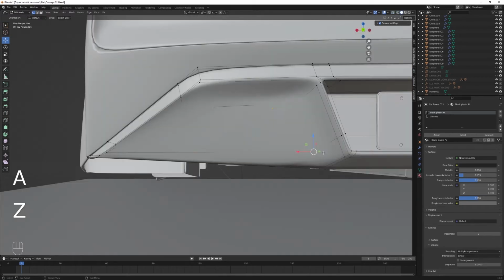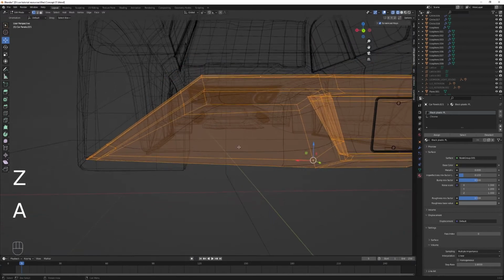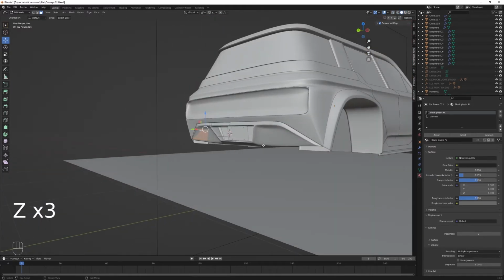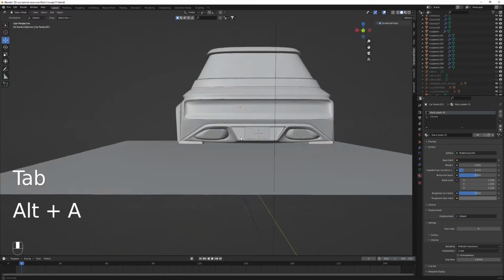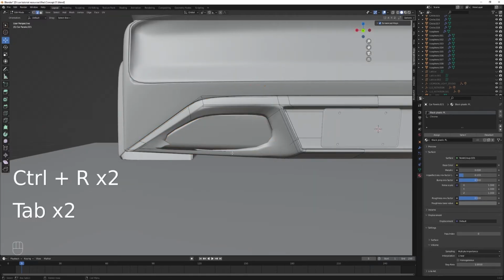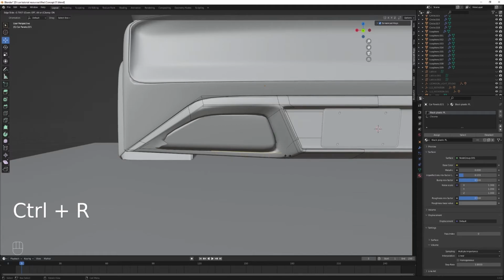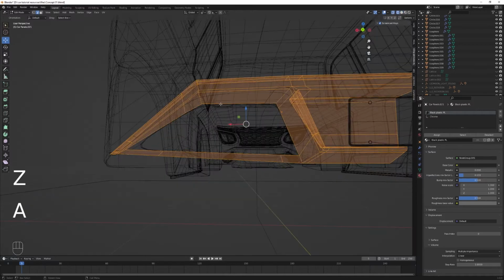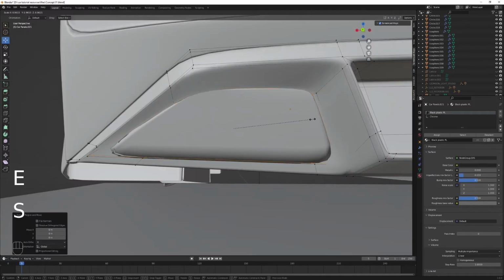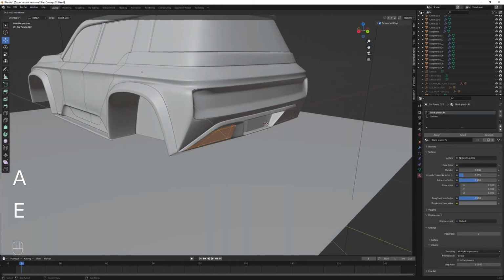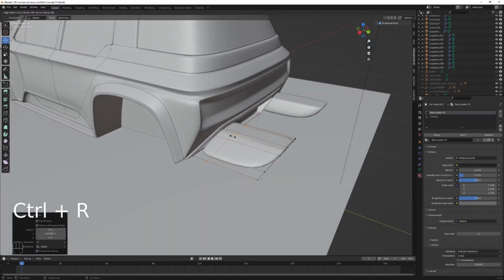Let's slide this here and here, and then select those two faces. Separate them into a new object. Add loop cuts to tighten those areas. Same for the main part of the bumper. And we'll do something really similar to the front, which is just fill this area with a hexagonal pattern grille. So extrude it on the Y axis, add loop cuts to tighten those corners.